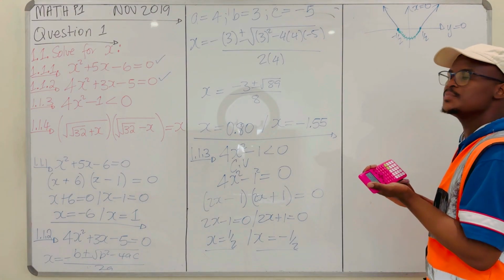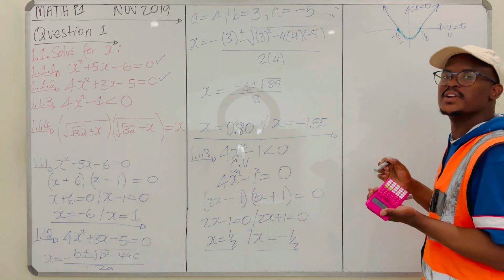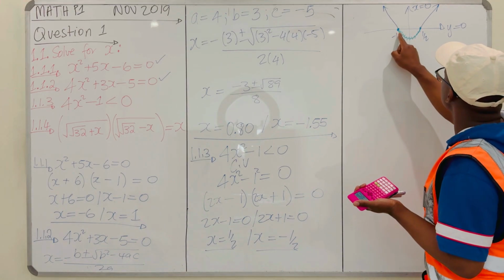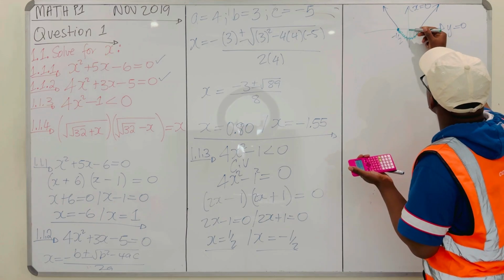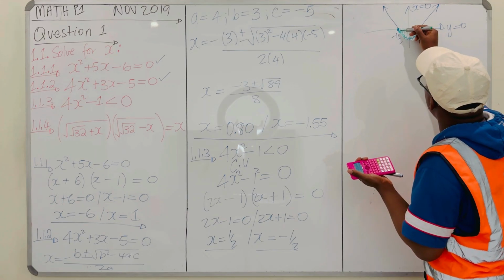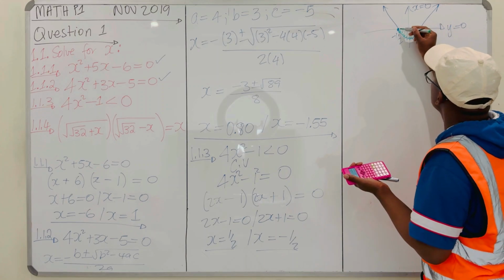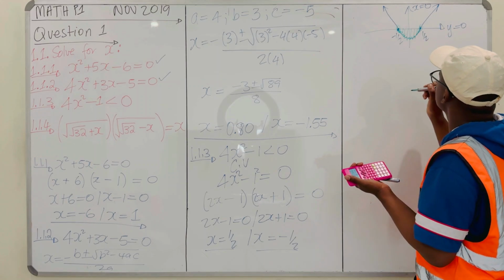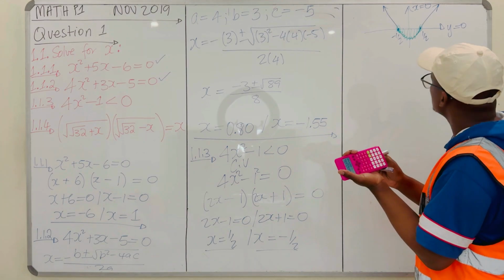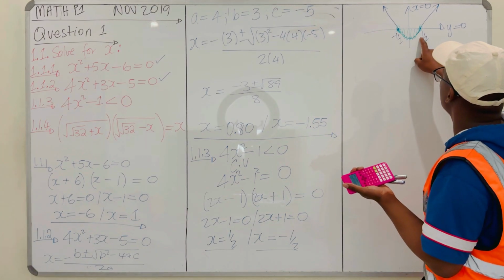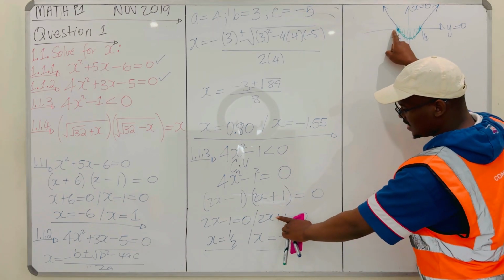But they're asking where is it below? It's below here, right? So what x values correspond to these? The corresponding x values are the values directly above the portion where your function is less than 0. So it's the x values between these two points. So your x values must be between minus half and the positive half, because at minus half the function is 0. That's what we said there.